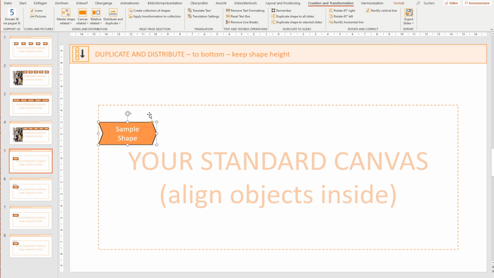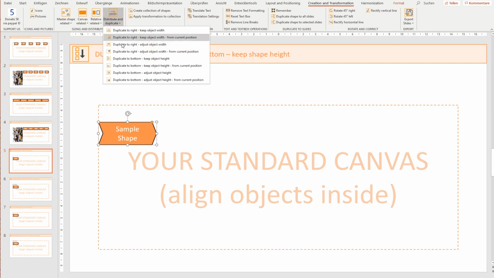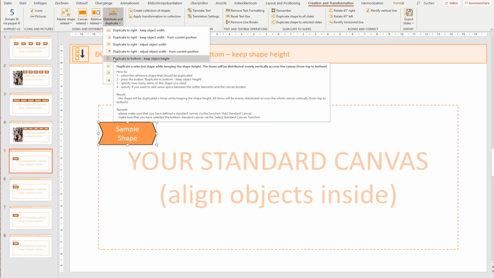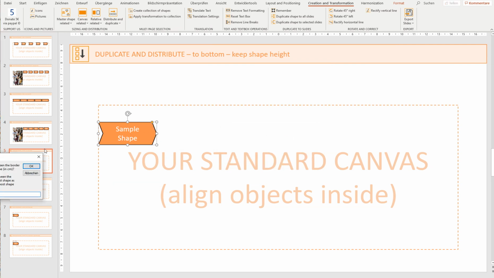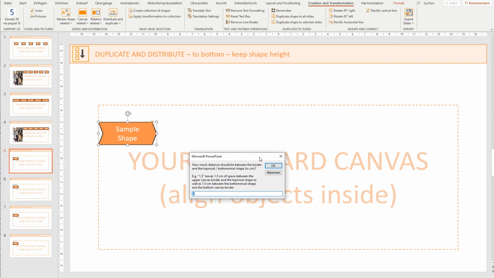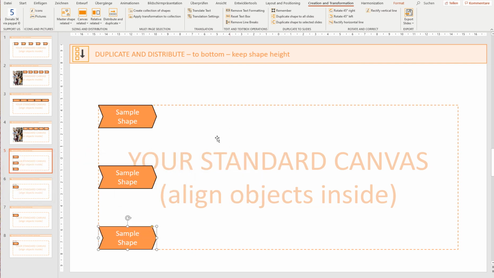so downwards. First one would be to use the whole height and distribute your created shapes over there. Let's take a few less. Let's say I want to add 3, and this time again I don't want to add any space at the outer borders. So there are 3 shapes in total, evenly distributed.